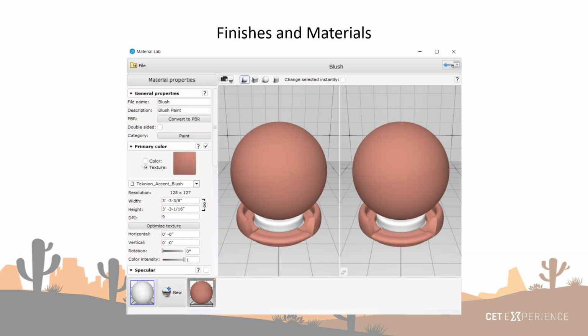So here is the custom paint that I ended up using on the accessory rails that we had earlier shown in this presentation. Again, once you actually pull that material and pull it into the material lab, you'll end up seeing a dialog such as this. You'll be able to add in the file name, the description, and I highly recommend you optimize the texture too. That way you can just have the best renderings possible with that finish that you are wanting.